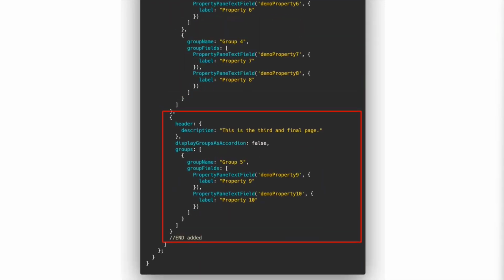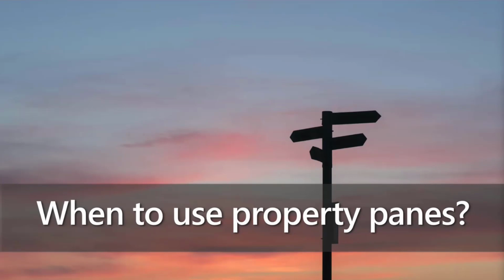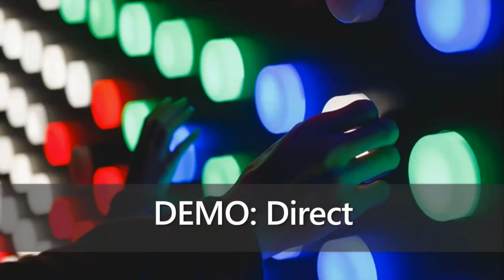And the great thing about that is when you're using pages, again, it will render this in a nice flow-through wizard that you're able to guide your users through. Now, the question is, when should I use a property pane? Because I've seen a lot of people that will actually use property panes sometimes where it's not ideally the best choice. And one of the things that we want to consider is the concept and user experience of directness. So the more users can directly interact with something, the better it is for them.